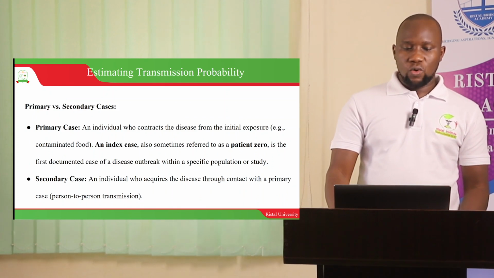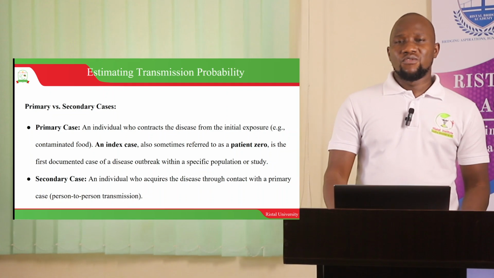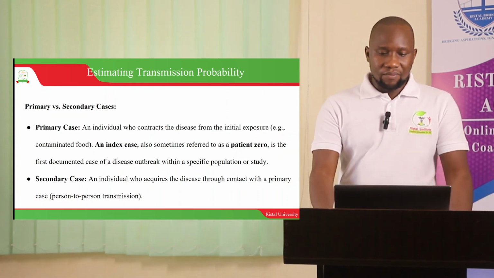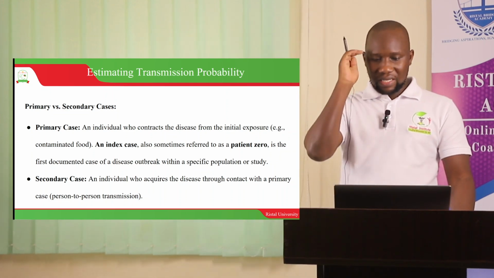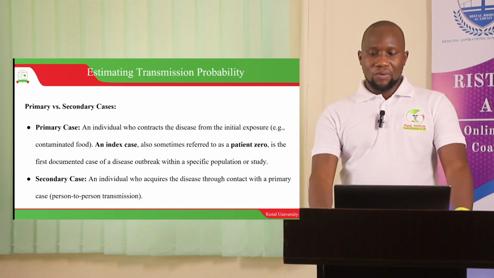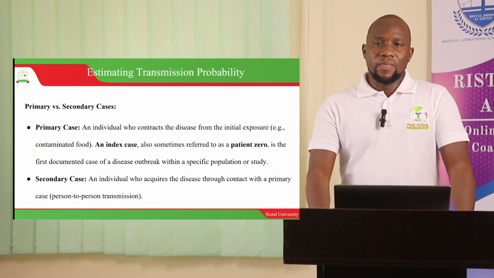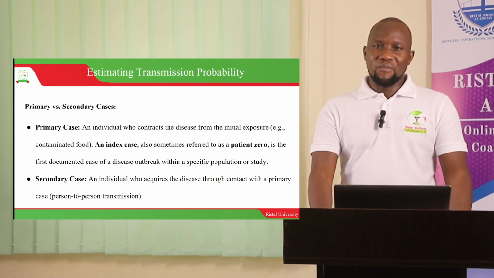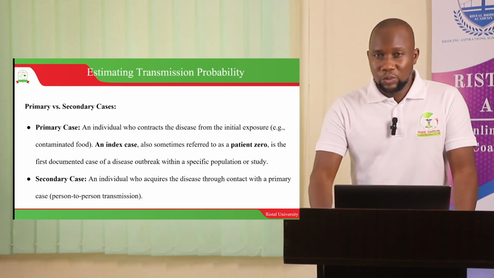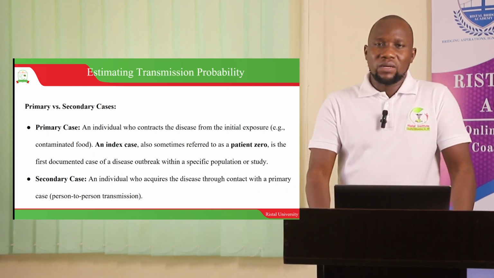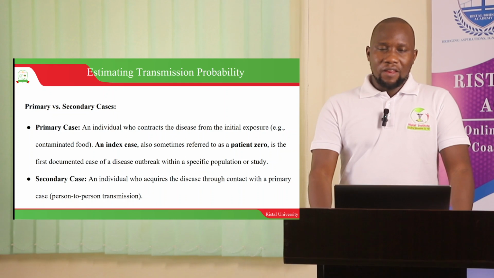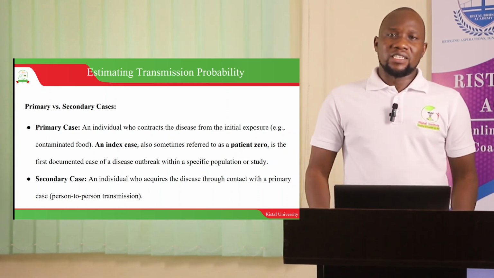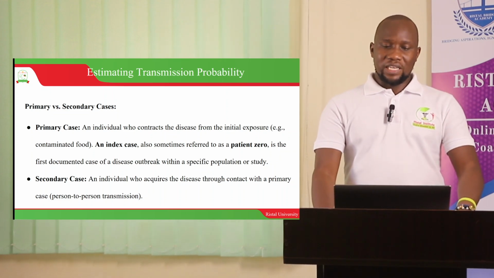Okay, so it is very important to note that you will have individuals that we call the primary case, the people who get into contact with the infectious agent and then get the infection. We call them the primary case. We can also use the word index case or patient zero. Okay, then we can use that case as a reference point. So, okay, maybe the infection started from here, but of course you may not really know. Okay, because you can have other people who got exposure but did not have the signs and symptoms. So the primary case, index case, or patient zero, we are using it as a reference, but may not necessarily be that indeed they are the first ones to have been exposed and get the disease.